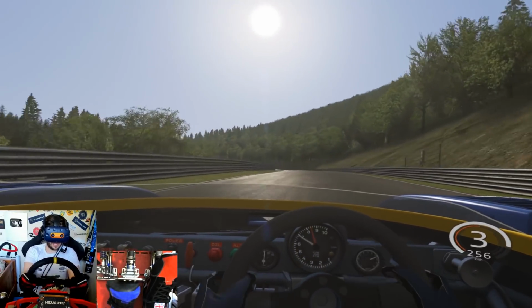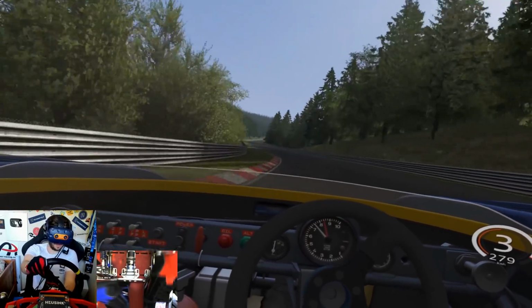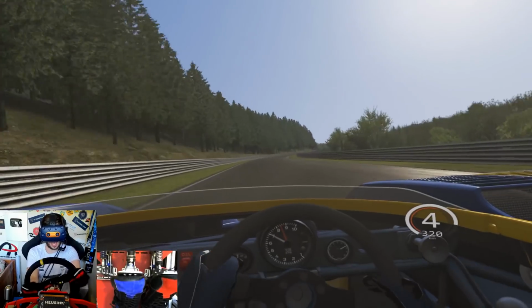Now this is usually flat in a downforce car. It's not here because the front wheels do not grip if you're hitting the power fully. It lifts the front wheels off the ground. There you go. Up into fourth gear. It's just climbing 20 mile an hour past, just like that.